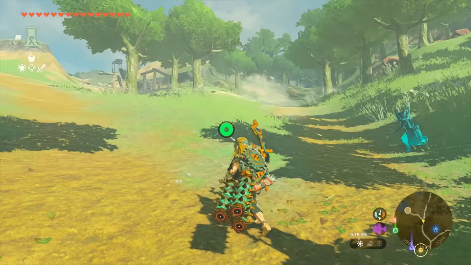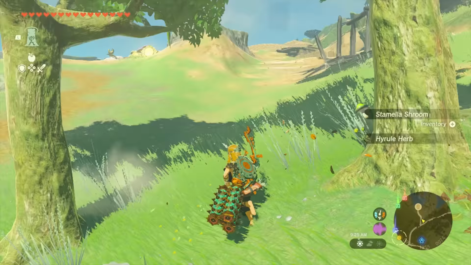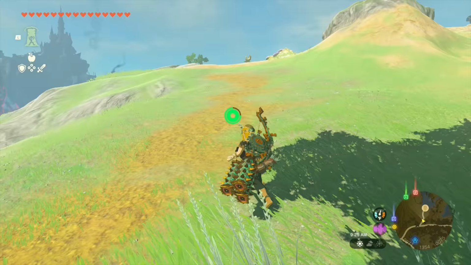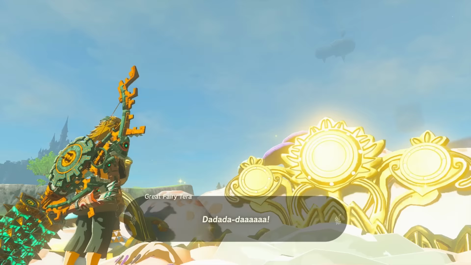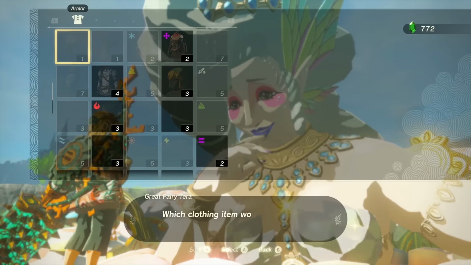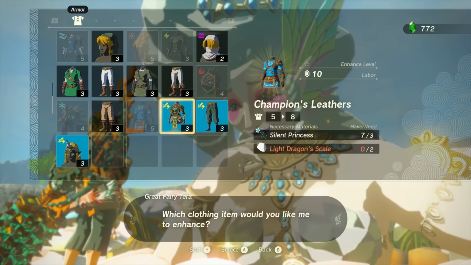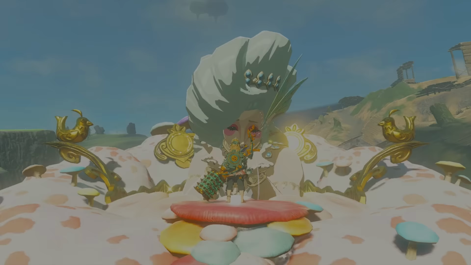Okay. Just grab these. Grab whatever you can, whenever you can, honestly. You never know. All right, let's talk to her. All right, let's see. Enhance away. Let's see what you can actually do with this. You may not be able to pull it off. We need shock fruit, so we actually have all the shock fruits for that. So enhance away. I'm good.